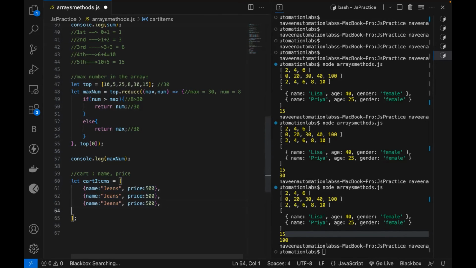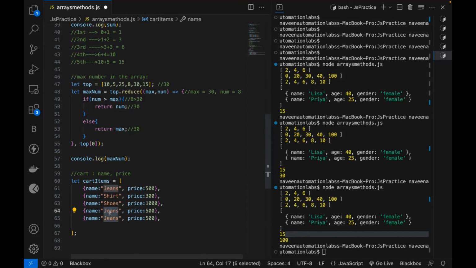So let's see, item number 2, 3, 4, 5. These few items I'm adding over here. So the second item that I'm writing, some shirt, and the shirt is around $300. And the third item that I'm writing, some shoes, and the shoes are around $1,000.